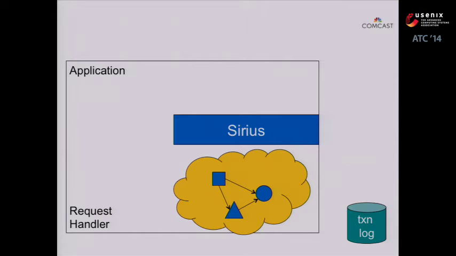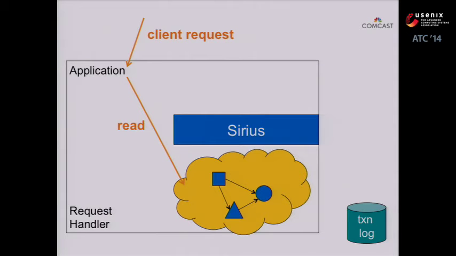On the read path, we actually don't go through Sirius at all. When an actual client request comes in — a request related to the functionality that the application provides — we just read directly from the native data structures, so it doesn't involve Sirius at all. As you might imagine, this means that we have eventual consistency around the reference dataset, because the reads don't go through the same strong consistent ordering that the updates do. We do get eventual consistency because all of the applications apply the updates in the same order due to the sequence numbers that we're assigning.